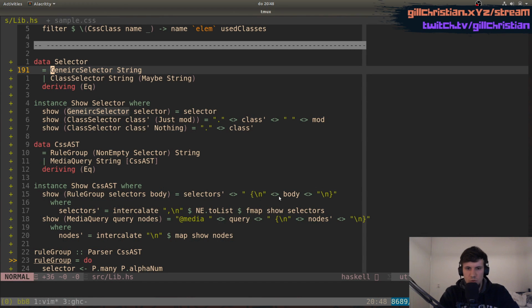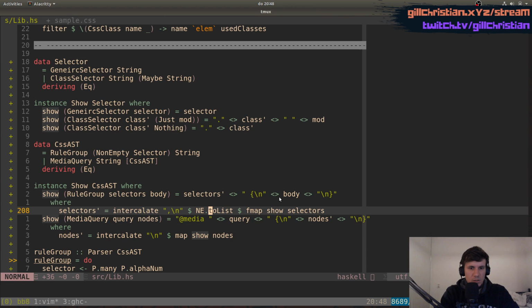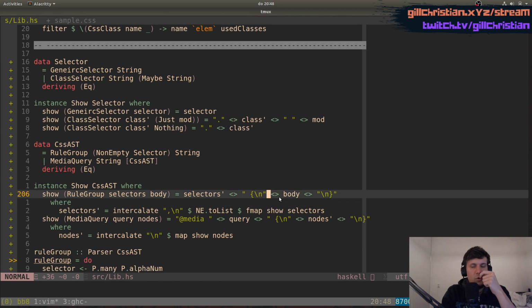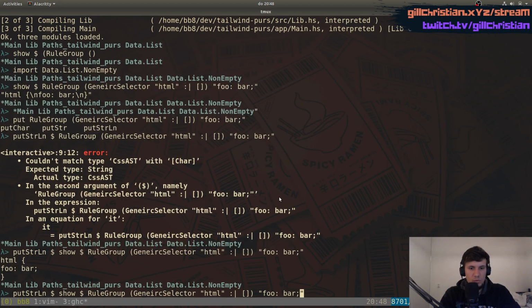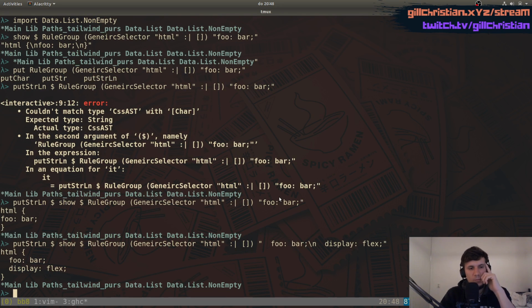So let's put the two spaces here, map show, and then after the show, no, the body. That's a problem of the body actually. The body should have the spaces. So if we do two spaces here, and then we do a new line, and then we do two more spaces, and then we do like legs, right? Yeah, that works.